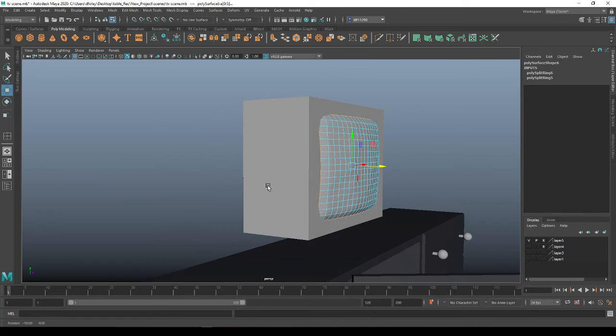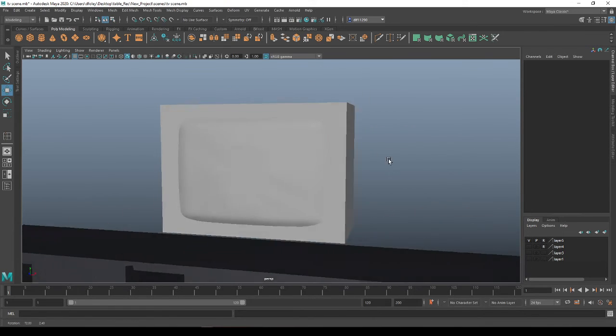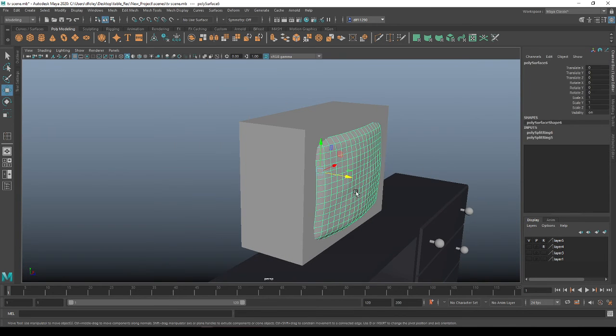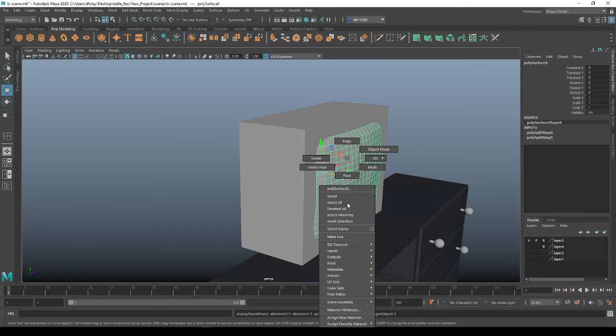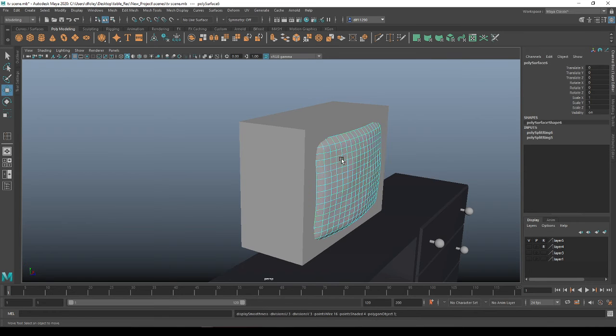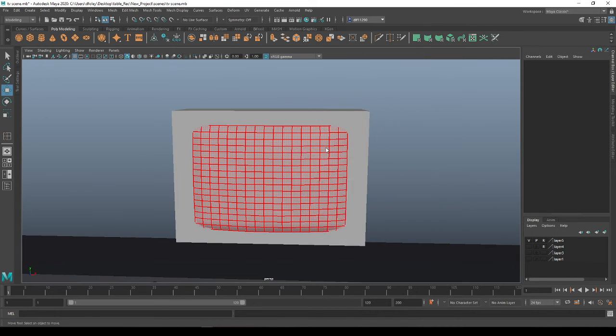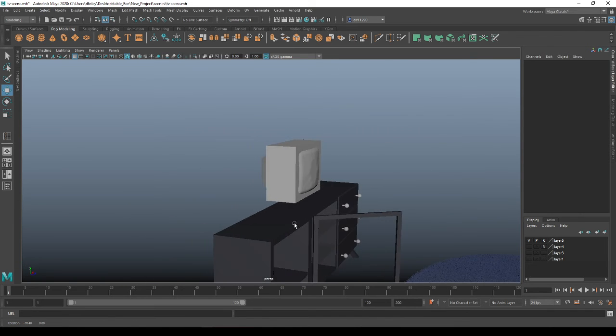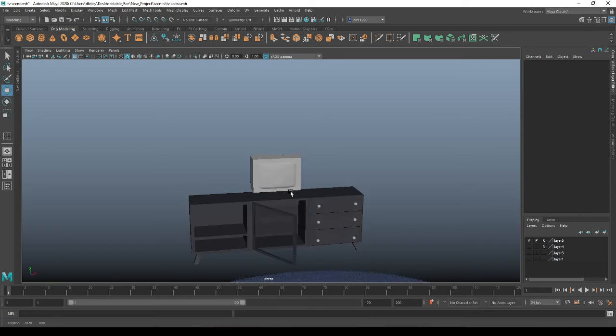Just bring those on back. So our screen is super bumpy, so you'll probably want to play around with that a little bit more. It's like somebody probably cracked it.